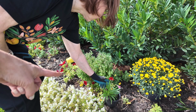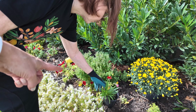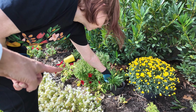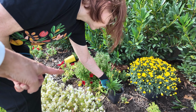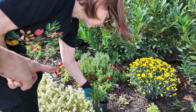Sorry, it's slow-mo, so we're getting there. Now she's getting to see where to just kind of scoot the mum over, and then she can stick it right underneath. And then as soon as her friend comes, she'll just pull that mum out and be done. So it's not quite there yet. She's still moving. I kept saying 6 inches to the left, 6 inches to the left, Mom. More to the left, more to the left. Anyway, I'll cut this and you get the idea of where it's going.